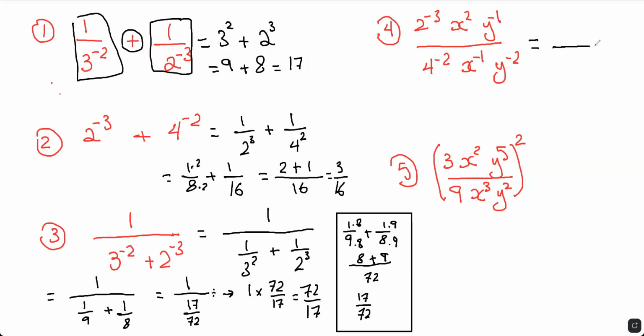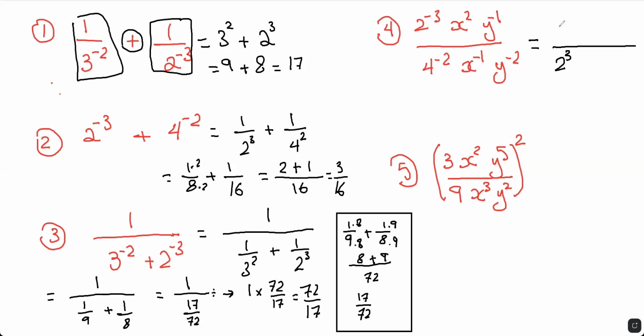So what I said to all of you, make sure the first thing you do is get rid of the negative exponents. And to get rid of the negative exponents, just change the position of the number with the negative exponent. If it's on top, you bring it to the bottom, and that automatically changes the exponent to positive. Also, if it's on the bottom, you bring it to the top, and that also automatically changes the exponent to positive. So therefore, I'm going to put the 2 to the 3 here.